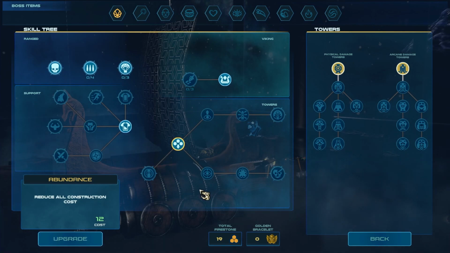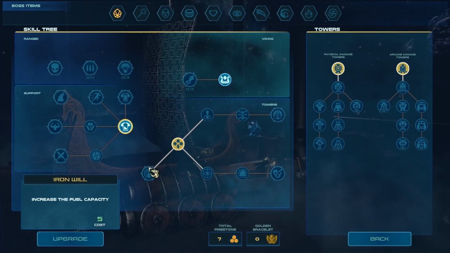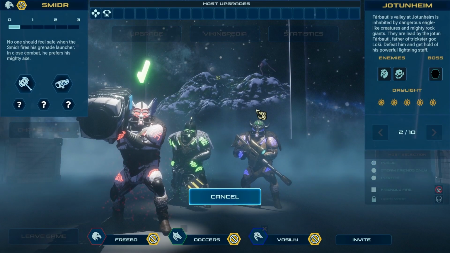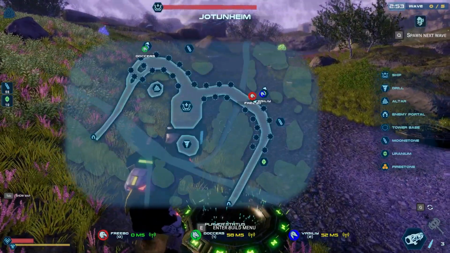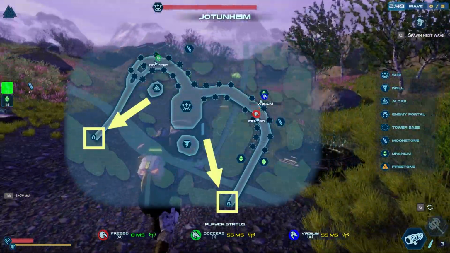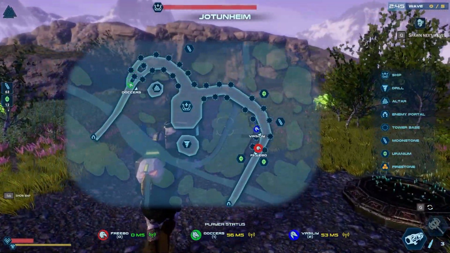I think we should try to reduce construction cost. Even have some spare Firestone to increase the fuel capacity. Okay, let's try to play in Jotunheim. See, take a look at the map. You see there are two places that the ships can come from now. So it'll be a bit more difficult to defend the ship.